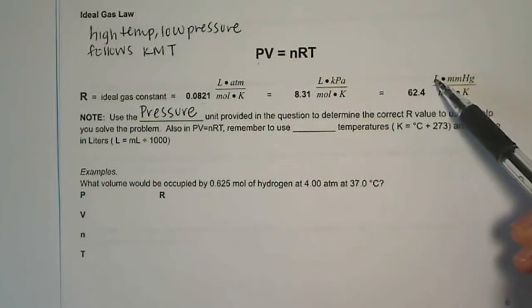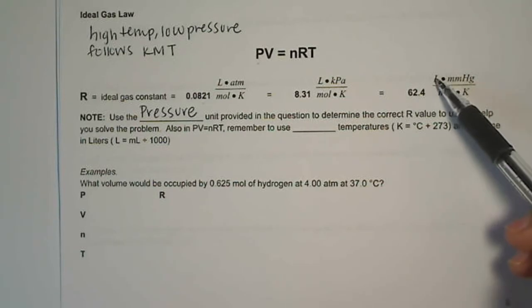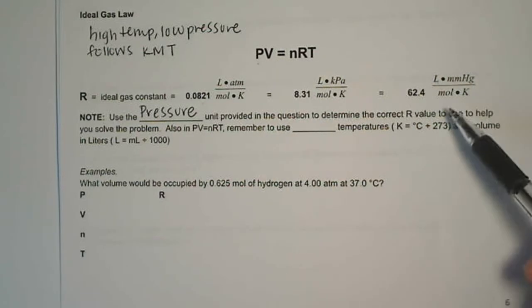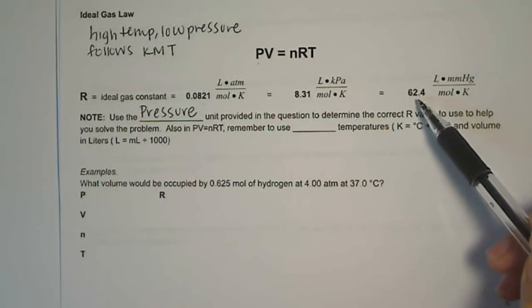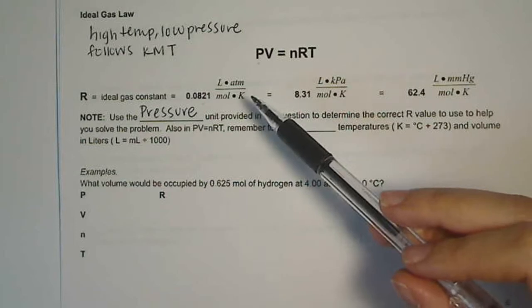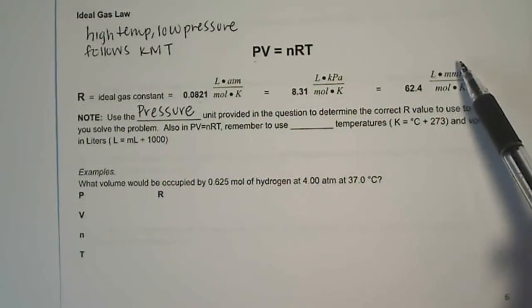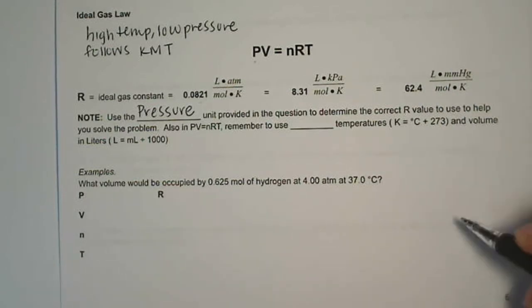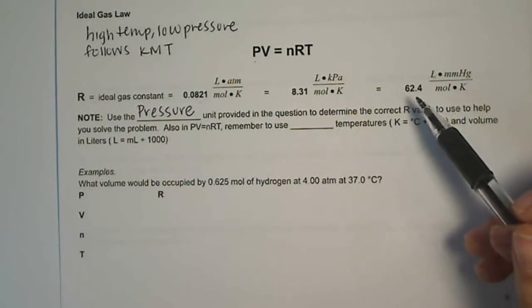All of these units will cancel out when you plug them into the equation. When you divide by volume, liters and liters cancel out, the pressure will cancel out, moles cancel out, and you're going to be left with this number. So don't pay too much attention to the unit. It's a very odd unit for a lot of students, but all of it does get canceled out. The important thing is that if this is your pressure, this is your R.